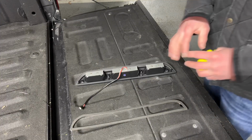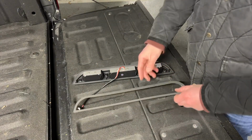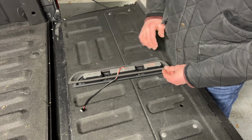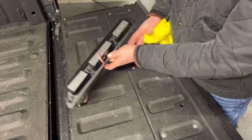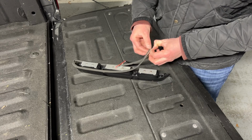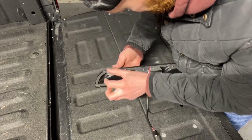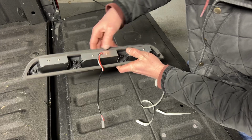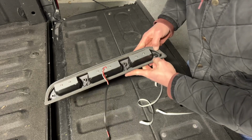All right, so after you unbox your light and get everything organized, I would recommend hitting this outside edge with a little isopropyl alcohol, and that's going to prep it for this 3M adhesive. This 3M adhesive is going to keep all the water out and seal it up really nice against the truck. Once you have everything the way you want it, just go ahead and press everything down for a good minute and let it stick to the plastic.